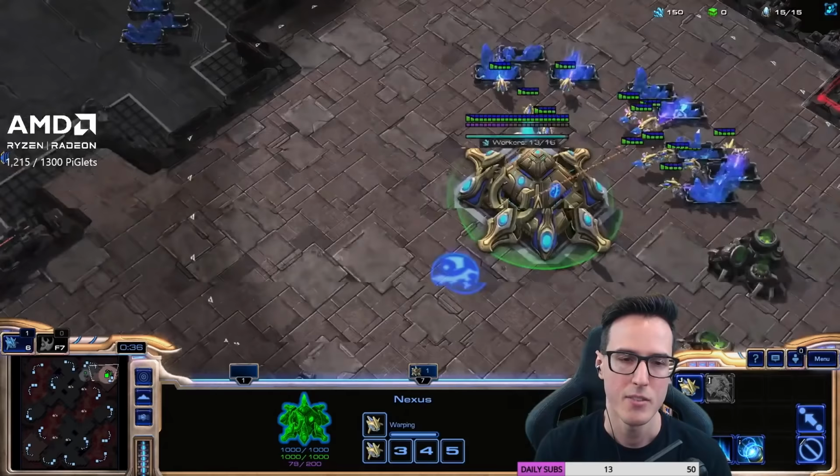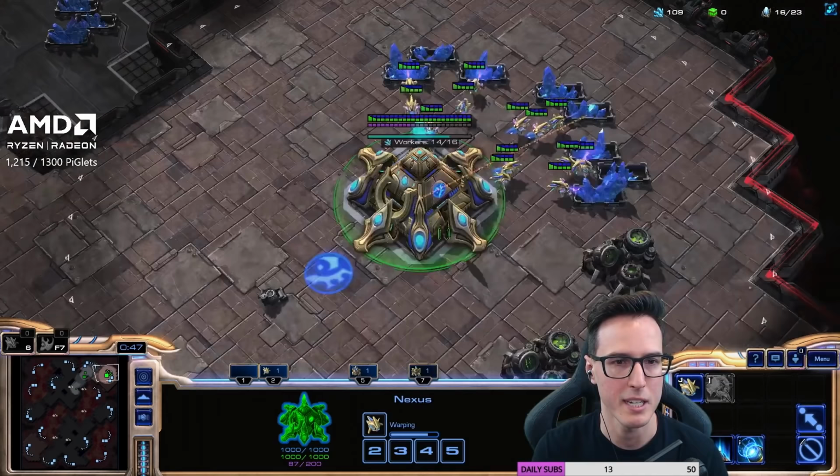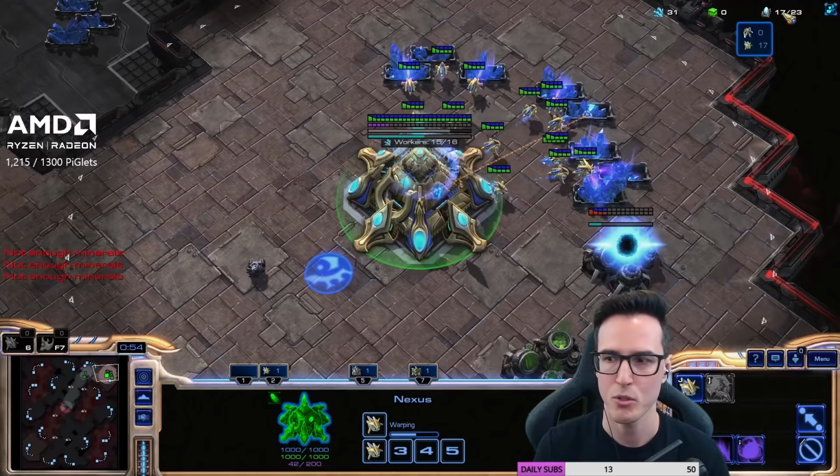The other thing is, if our opponent's actually doing an early pool or a proxy, then that's gonna get us to react. For now, guys, we're just gonna once again scout the main and then hide behind the expansion, okay? Behind that, we'll get the gas. Oh, we forgot to do the chrono boost, so we're gonna chrono boost. And remember, you wanna queue right up to 20 probes.